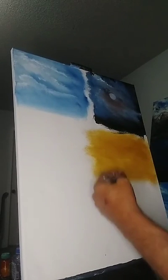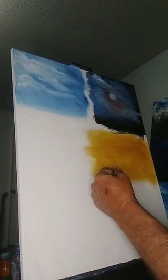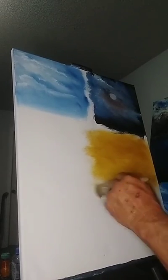Now if you're going to do water, when you do the sky, if you're doing water down here, you can come here, pull it this way. Let me get some more paint so I can show you what I mean. And then you can put paint over here, leave the white. Don't take the white out right there. Bring it down and leave that white spot all the way down.